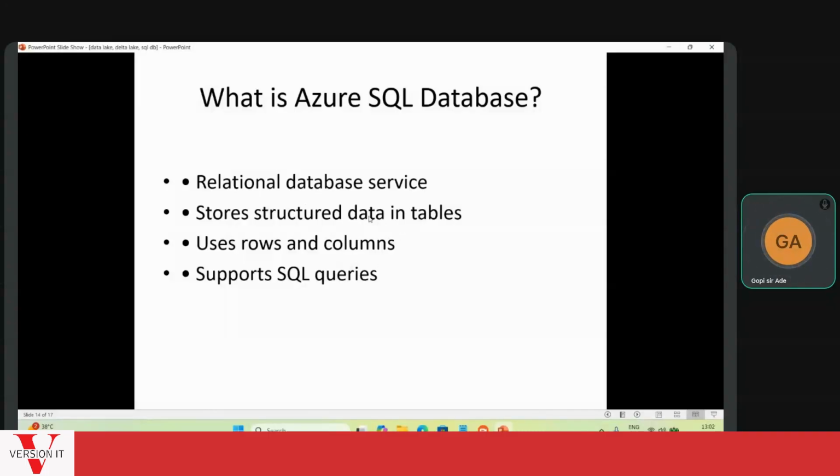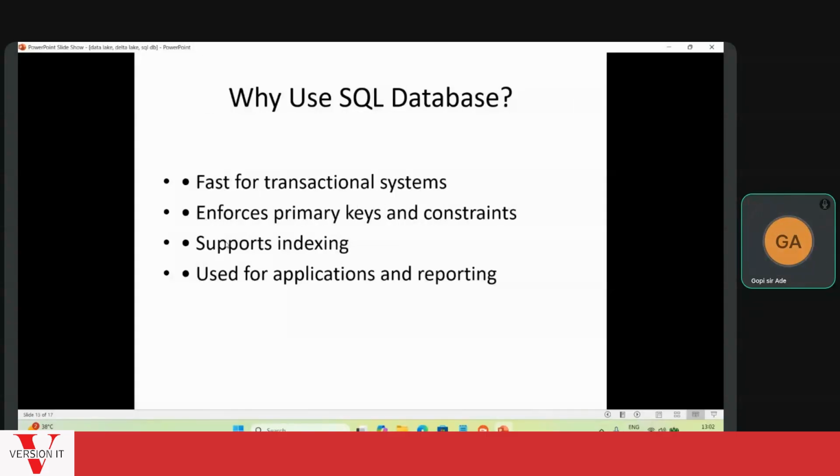It uses rows and columns, and it supports all SQL queries. It is very fast for transactional systems. It enforces primary keys, enforces constraints, and supports indexing. It is used for applications and reporting, guys. What are all these, Gopi? We will be discussing them whenever you enroll into the course.